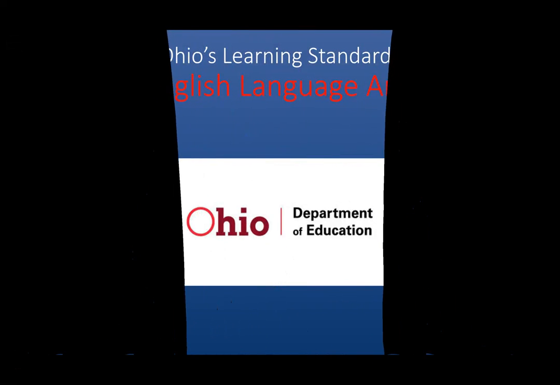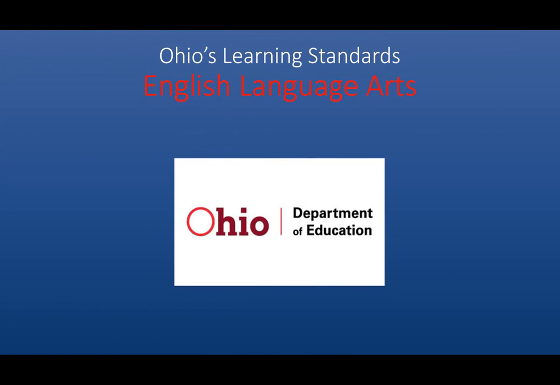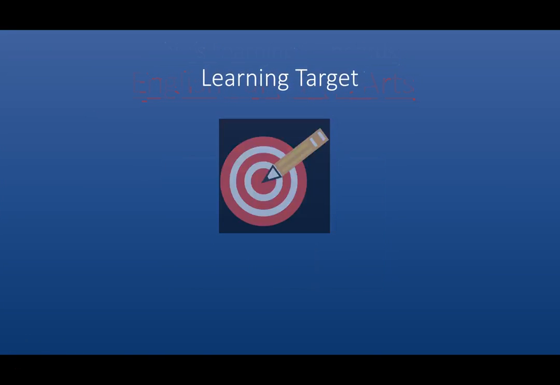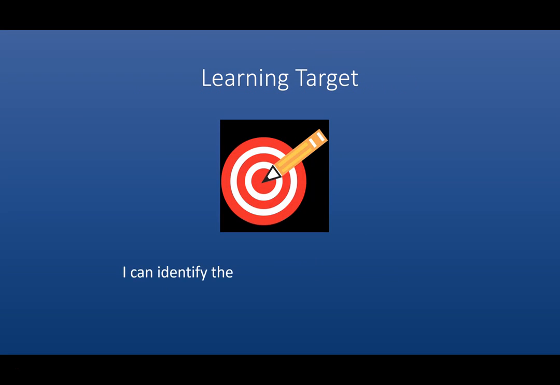Alright guys, this is the second video on these new English language standards and how it's going to hook up with us writing curriculum maps, course of study, etc. This one we're just going to concentrate on the learning target being I can identify the new ELA standard statements. I can identify them. There's 1,000 of them.